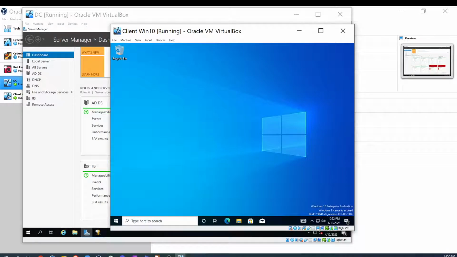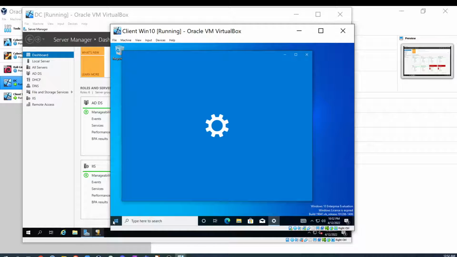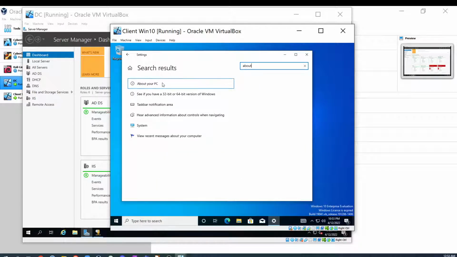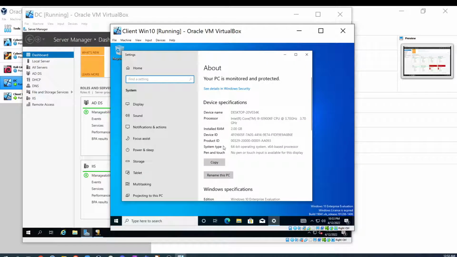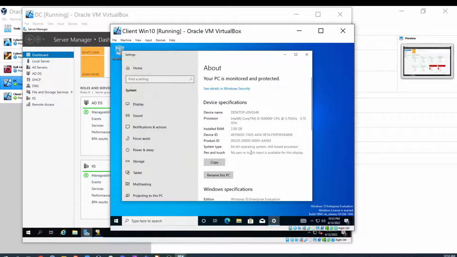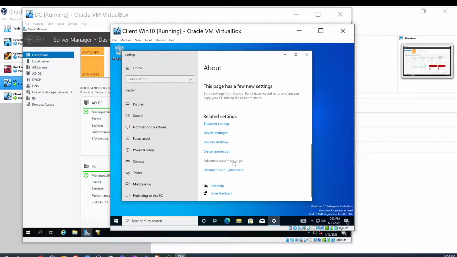There are a couple of ways to do it, but I'll just go to settings, about, and also we want to rename this PC, and we don't want to call it like this. We need to know what this PC is, but we can do this at the same time as adding this device to our domain account.